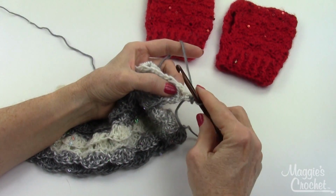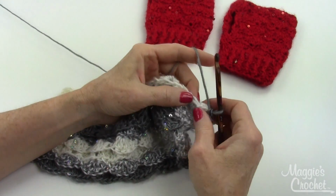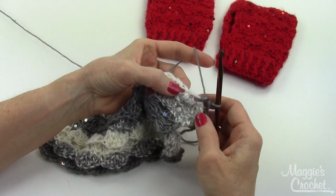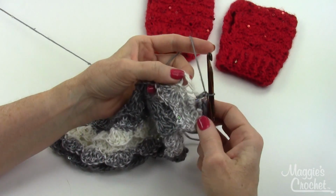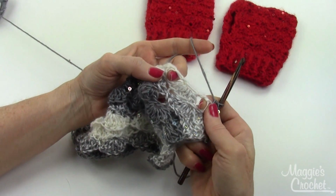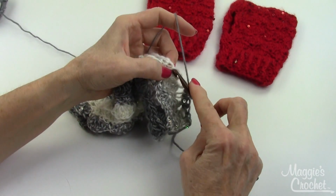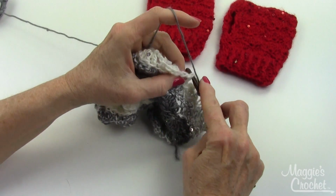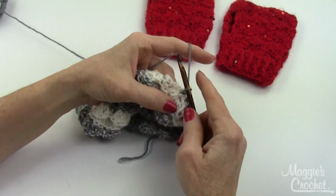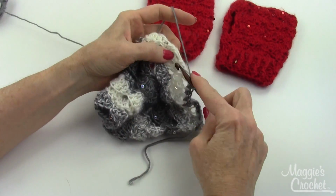So now the instructions are to do a single crochet into this space right here next to the shell, and then single crochet in the same chain used by the shell there, and then on the other side of the shell you want to put a single crochet, and then in the same chain used by the single crochet of row 1, and then on this, see the 2 sides of the next shell, you're going to be putting a single on each side, and a single will go into the same chain used by the shell, and then into the space, and then into the single, and then the space, and then the shell, and then the space, and the single. So all the way across you do the same thing.